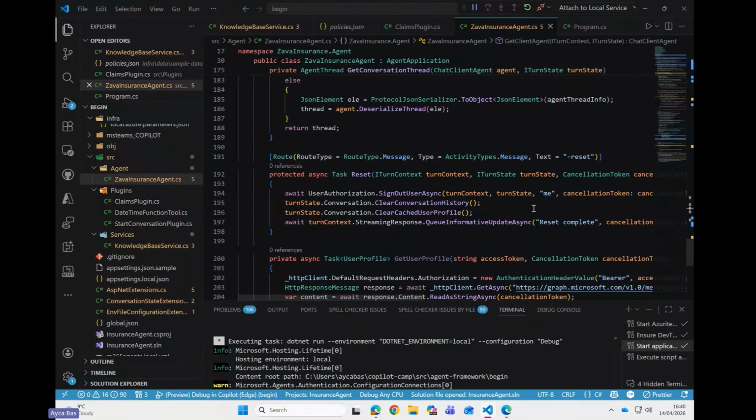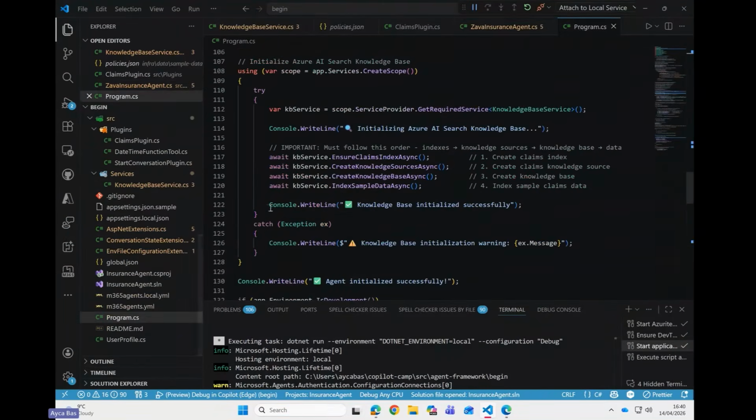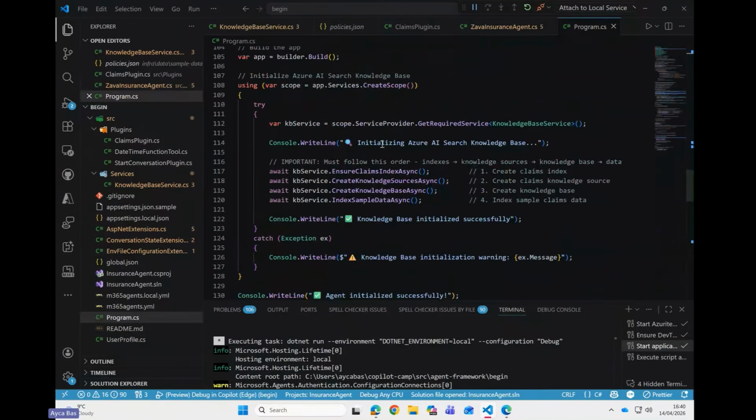We just need to update the Program.cs, where we actually initialize the Azure AI Search knowledge base and retrieve all of those. Basically, if you already did F5 and created all those, we are skipping this, so we are not recreating everything. But if you are running this for the first time, you'll be creating the claim index, knowledge source, knowledge base, and then indexing sample claims data, meaning you'll be able to search your data.